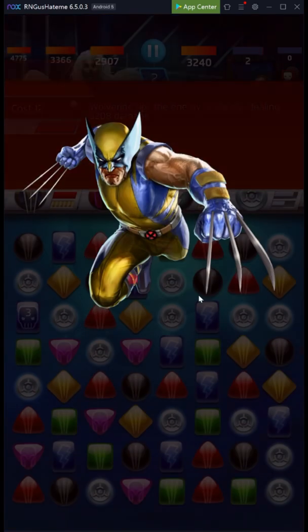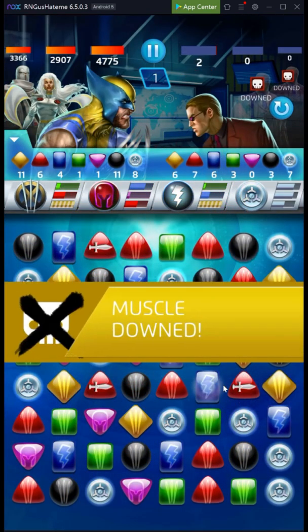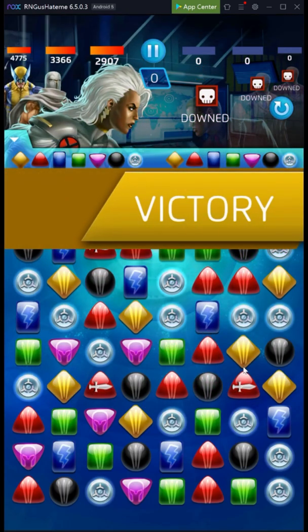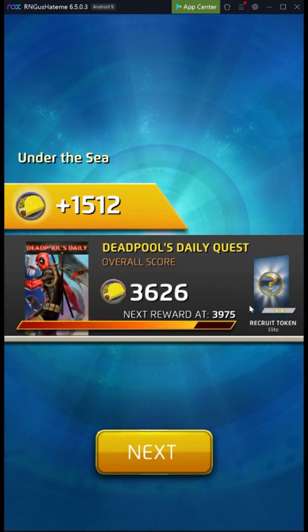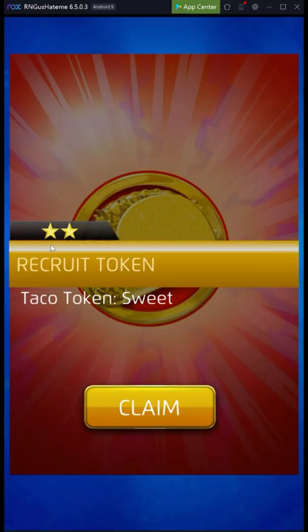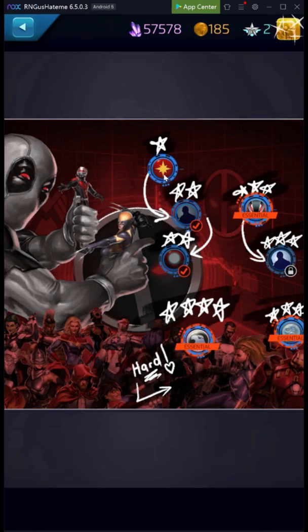This guy, I'm going to now use this. Okay, now I can just finish this off, because we're down to the last guy. And that's it. Victory, yet again. So these are the deities. This is something I always do just so I can collect the deity rewards. And you get the taco token suite, which gives you random rewards out of a pile. But it's well worth getting.